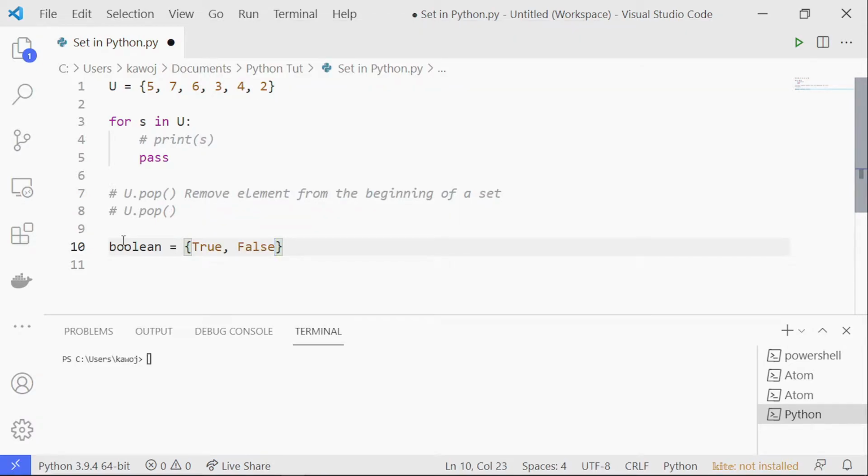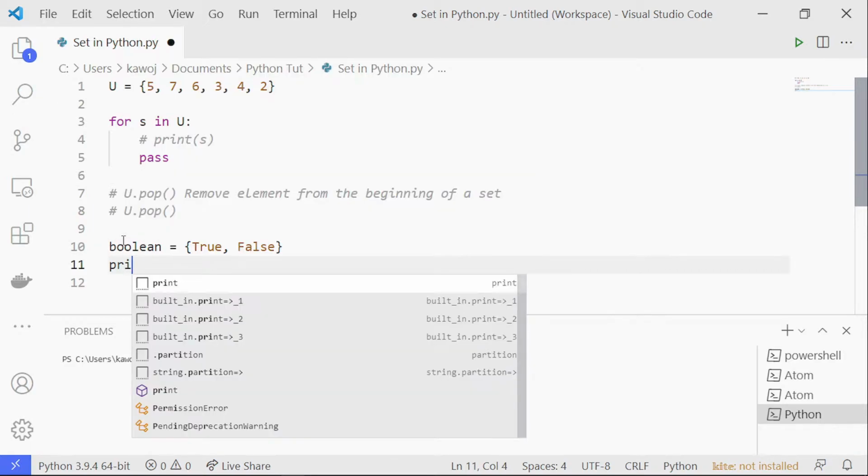We can also store other data types in our set, not only integer numbers or strings. We can store so many various Python data types in a set. So we set our new set to be equal to boolean, which is equal to true and also false. Those are the 2 elements in this set.